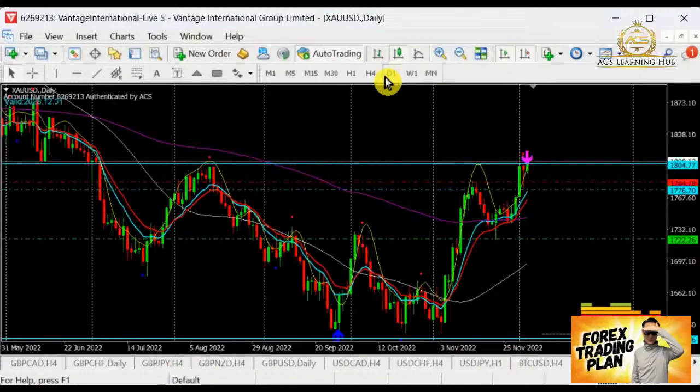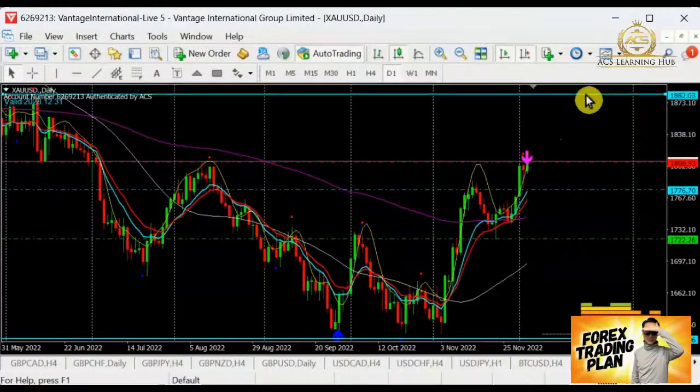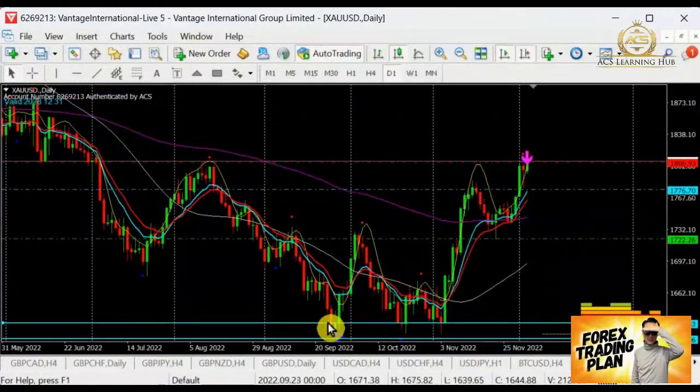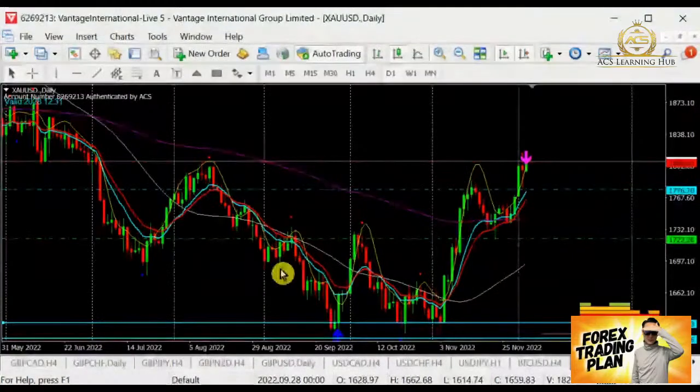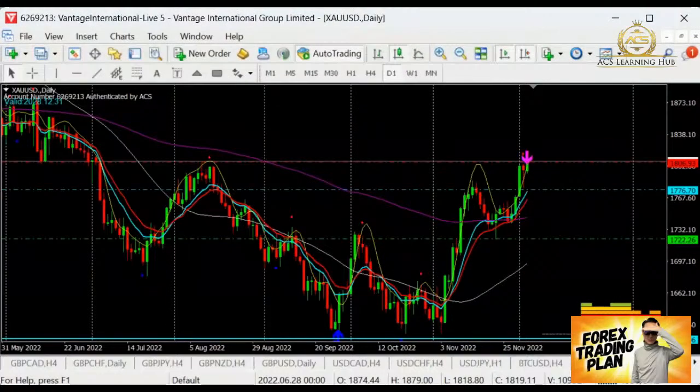So at the moment, let's allow it to break this area first, before I actually plot my next target. I'm going to move this resistance up here first, and so that is much clearer. Let's put it downward here. Let's see if it actually works in a later part of the day to give us a very clear signal of where it is going. I guess that should be all.